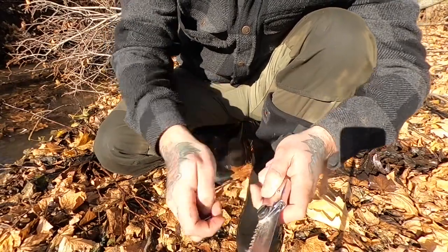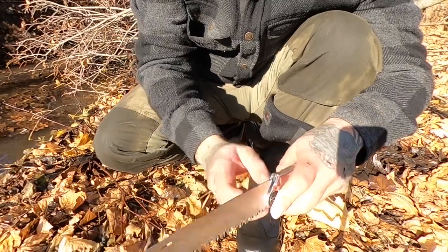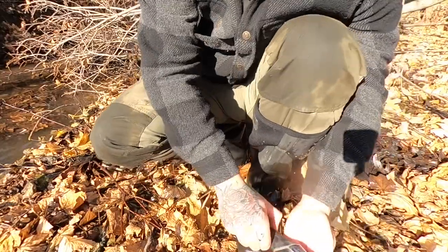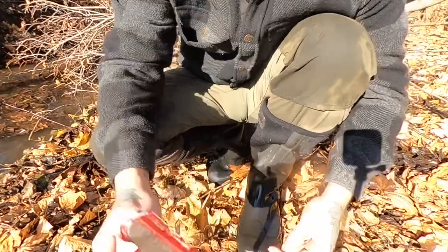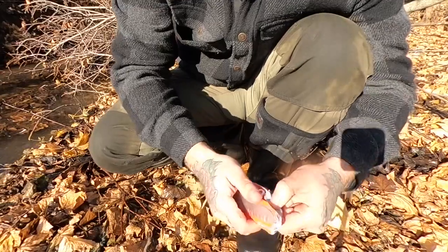I'm just gonna take this out right here. That's good. Put that there. Take the old blade out. Japanese made, guys. The best cutting tools I've ever seen.